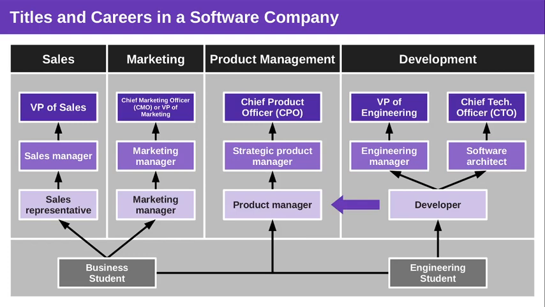Engineering students can also become product managers. And if you are a product manager, you usually start maybe as a technical product manager, and you could upgrade to a strategic product manager and ultimately a chief product officer. So these are the common terms that people use. If you're coming from the business side, you can also become a product manager and make your way there, or you can go into sales and marketing.